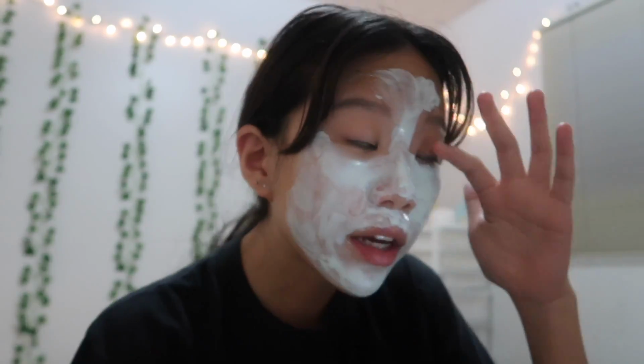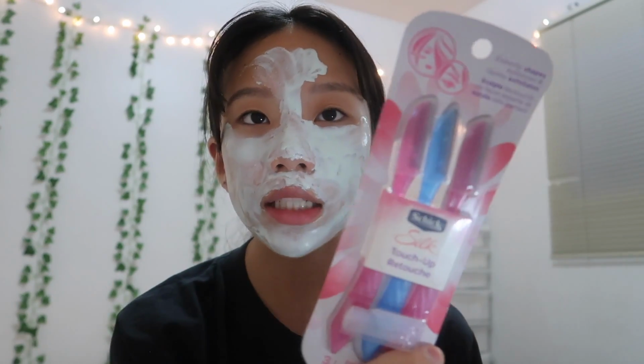It makes them a lot thicker. I'm not sure about longer though. It just makes my eyebrows thicker. I also recently got these from Amazon, and they were like $4, and they're super nice. I cleaned up my eyebrows. If you guys can tell, they're a lot more sharp, and I got a lot of compliments on my eyebrows. So yeah, this is a lot easier and less painful than tweezers, because I used to tweeze my eyebrows around it, and it hurt really bad, and I couldn't clean them all the way because it hurt super bad.